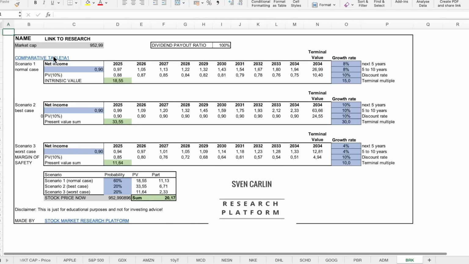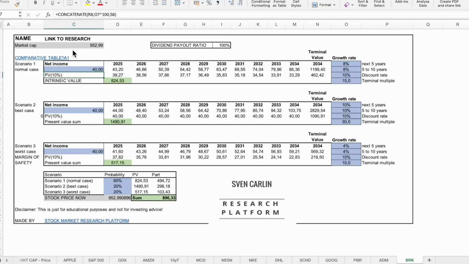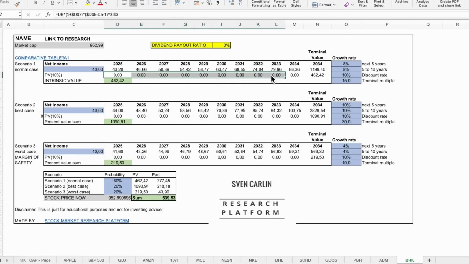Let's now put that into the calculation here. Let me just make it a little bit bigger. And we have now net income 40 billion, we compare it to the market capitalization. Dividend payout ratio is, thank you Warren, 0. Thus the present value of those calculations is not calculated. We need to see what the potential future earnings will be, and that is what people are paying for. If they grow at, let's say, 6% conservatively, they get 5% on their cash. So that's already something, plus the dividends, plus the buying of big businesses if there is a crash.